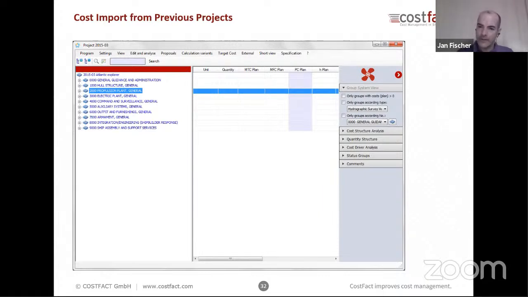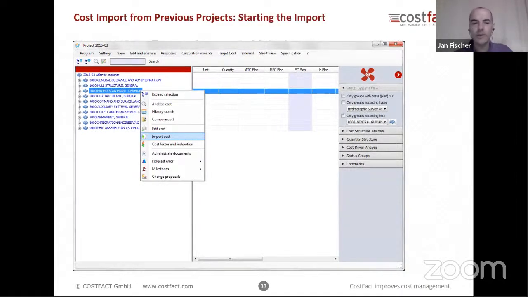I open it, and then it automatically has on the left side the breakdown structure, which is defined as our basic breakdown structure, which might be SSI, for instance. Here I have another one from the German Navy. Then in the next step, instead of entering everything manually, we can say, well, let's have a look. Is there already information available from other projects? In this case, I start once again with a propulsion plant, number 2000, select it in the tree, click right, and then I see this context menu. Here's one menu item, import cost.